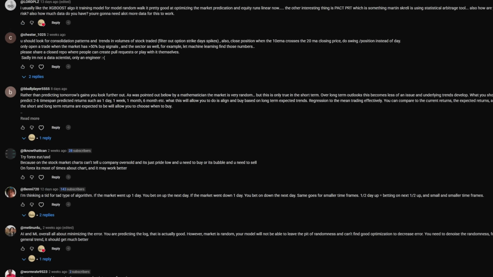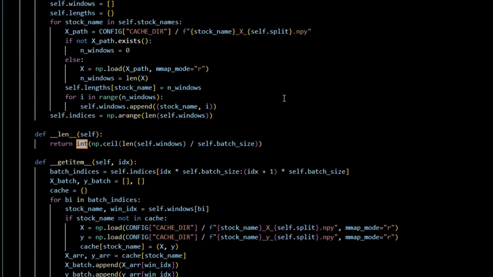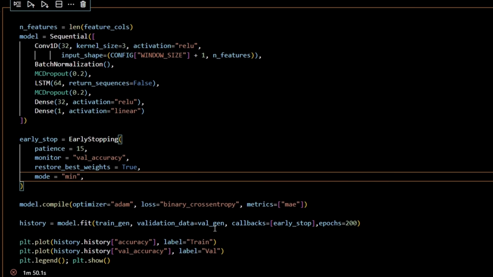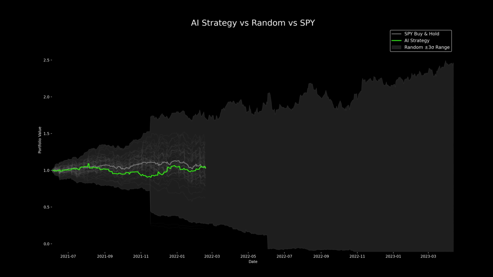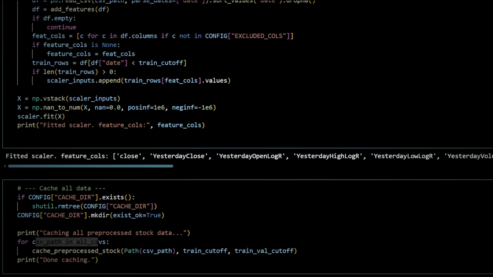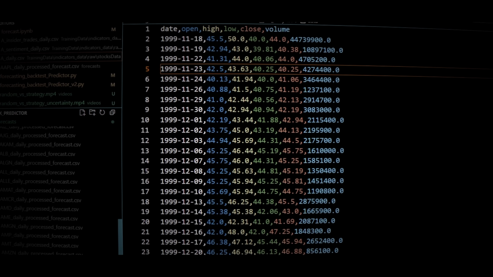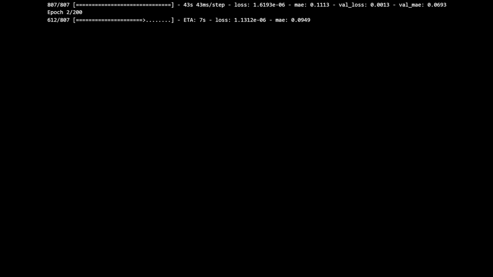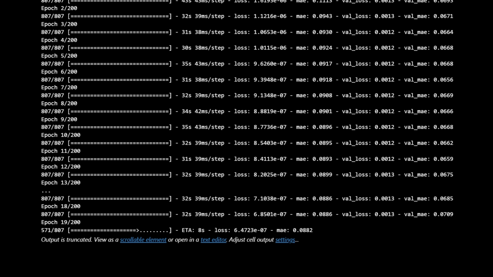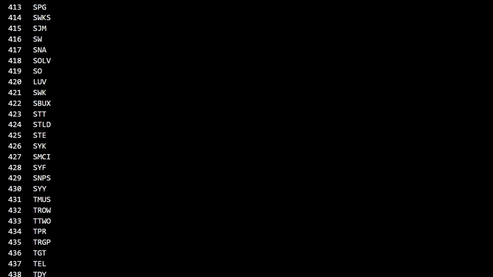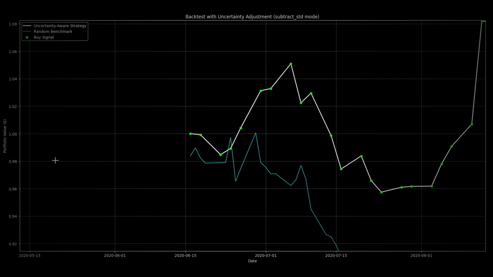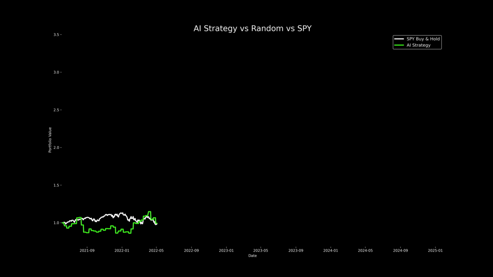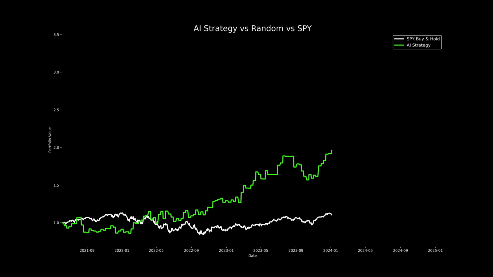In my previous video, I used your suggestions to make incremental improvements to my long short-term memory stock price predictor. While this code, in its increasing complexity, is already quite impressive, it still has a long way to go. We're using daily stock price data, ticker news sentiment, and even insider trading information, all to increase the accuracy of our code and accurately predict the value of a list of 500 stock tickers for the next day. With this information, we should be able to backtest historical data to validate if this code does indeed work to make us rich, or maybe it's all just a huge waste of time.